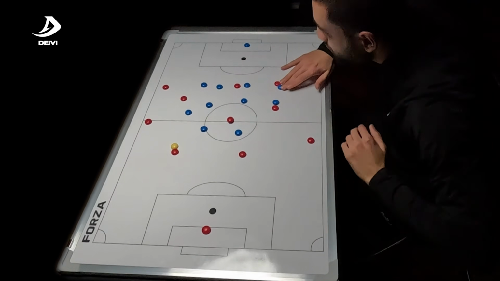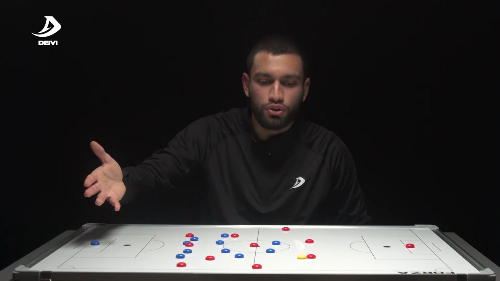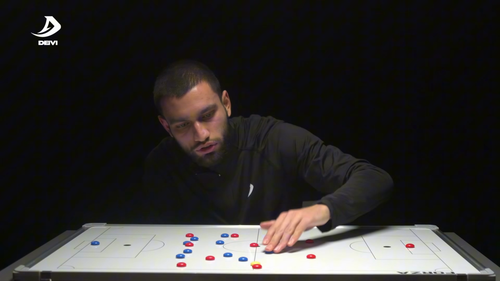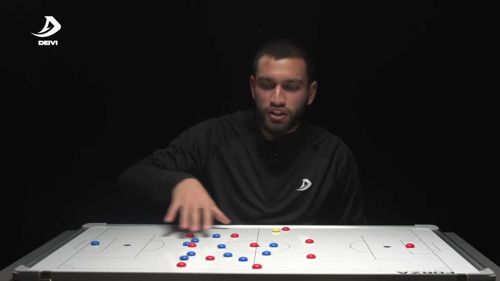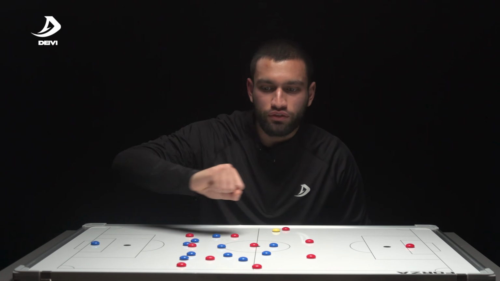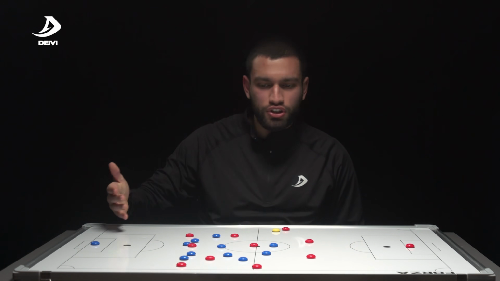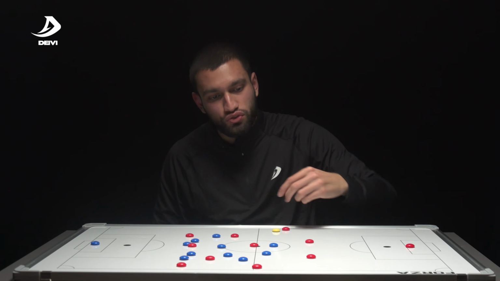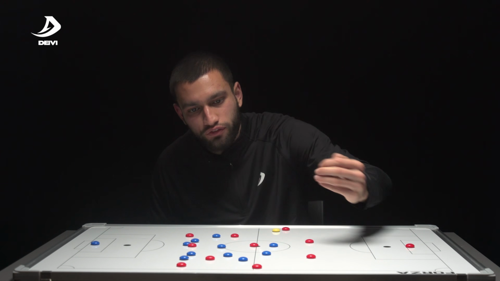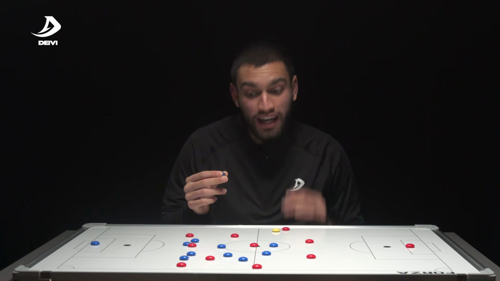And the more you shift the opposition across, the more you leave spaces in areas which are very, very threatening to the opposition. You go there, they come across, then you come back, then you go there, then you go there. And eventually there will be a situation where you have an overload on one side and it's all about quickly finding the free man. As managers like Xavi, Pep Guardiola, Arteta, Roberto De Zerbi, they've all spoken about the concept of the free man. And that happens from always moving the ball from side to side, forward and backwards, until one player from the opposition has cheated with a few yards of not tracking their man, and that's the free man.